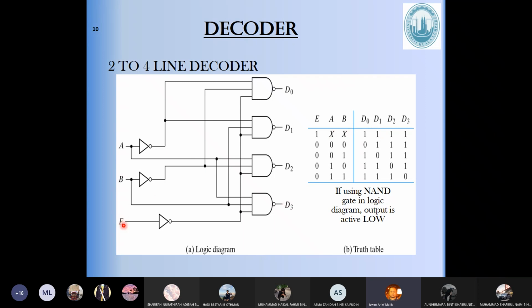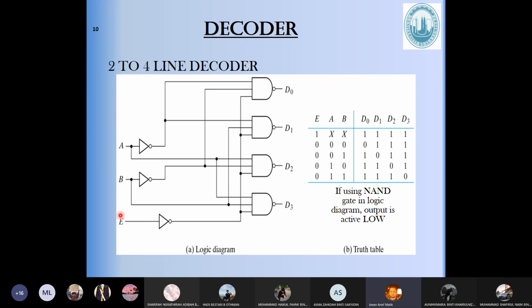Because when E is 1, dia masuk dekat sini, dia akan jadi 0 dekat inverter. So when you have 0 at AND gate, okay, AND gate bila ada kosong sahaja, automatically dia akan jadi kosong. Because AND is acting as a multiplication punya algorithm. So dia asal you darab dengan kosong, dia akan jadi kosong. So whenever you AND them, it becomes 0. Okay, and then bila you bubblekan dia balik, dia jadi terbalik. So dia akan jadi high. So whenever you have any zeros dekat input ni, output dia akan jadi high.